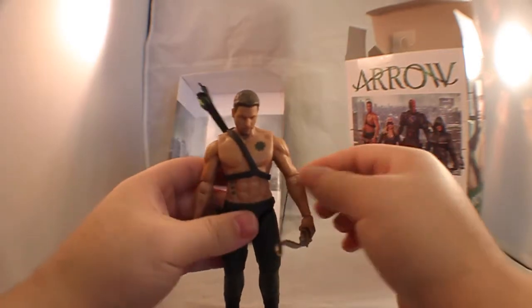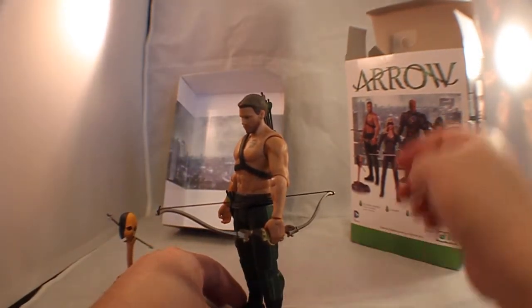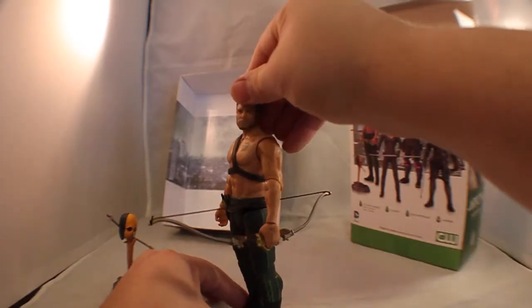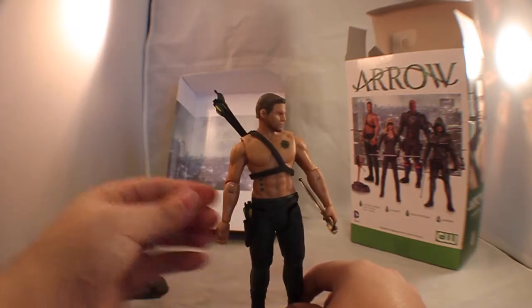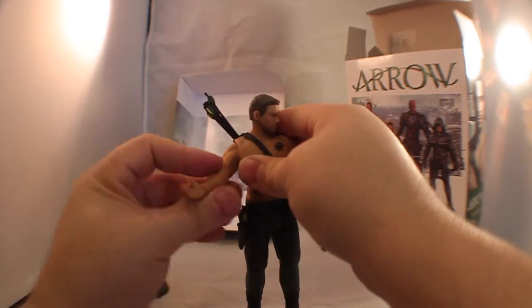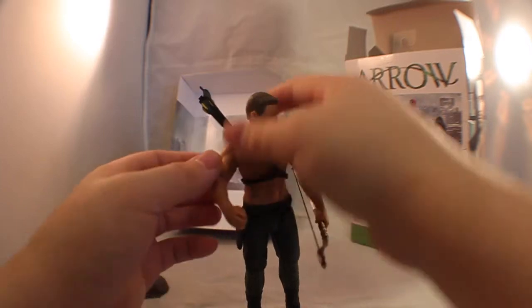There he is with the bow in his hand, just like that photo there, looking at you with intent. But go over to the other hand, and you notice the other hand looks kind of weird. That's because he does have the option to hold arrows, which I think was awesome.